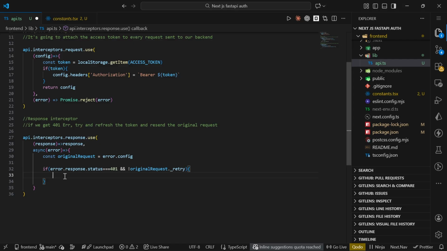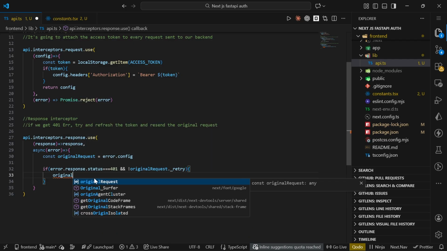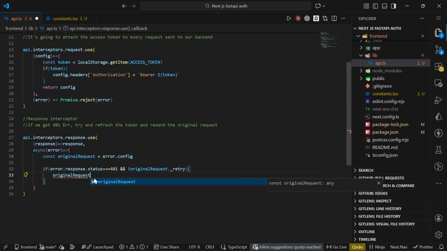So if you have not already retried the request, we are now retrying the request once, and we have this to avoid infinite loops. So we're going to set this retry to true.